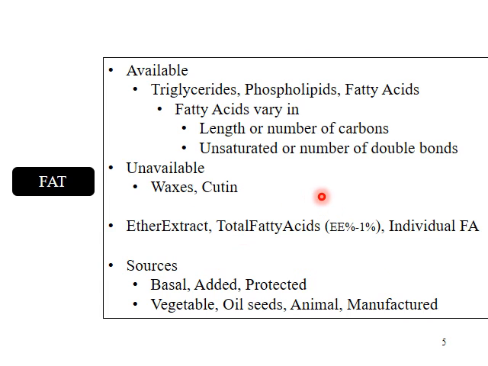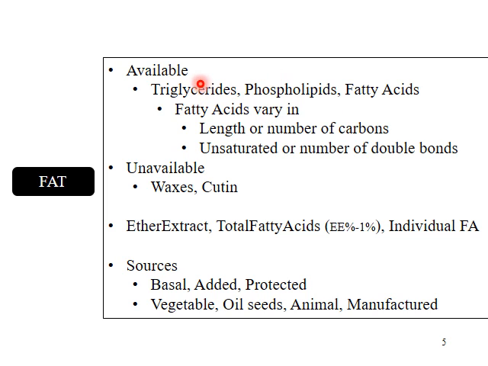Fats. We're going to divide these more or less into available and unavailable. Available, we're usually looking at something related to fatty acids. So we got triglycerides, a glycerol molecule with 3 fatty acids on it, phospholipids, the cell membranes of all the feed tissue, plant tissue, all have cell membranes. They're all phospholipids, so they are going to be available to the animal. So recycling those. And then free fatty acids.